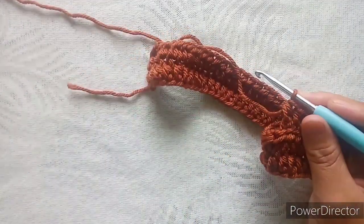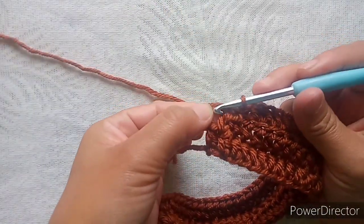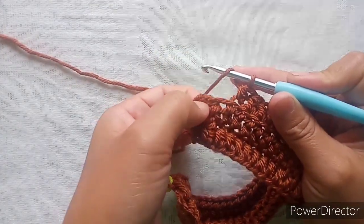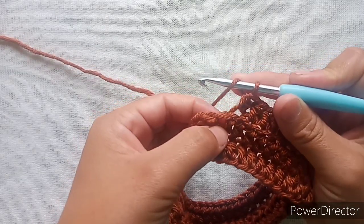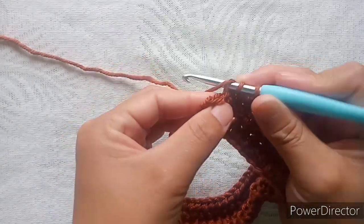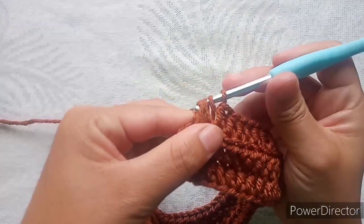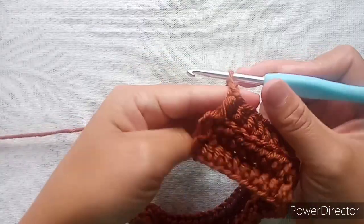When you are two stitches before the end, your last stitch is between this space — you have the chain two and this cluster of two half double crochets, one and two stitches. To decrease on this side, insert your hook into the back loop only, pull a loop, then into the next space pull a loop and close as one half double crochet. Chain two — the chain two is not your stitch.